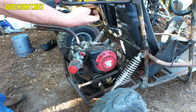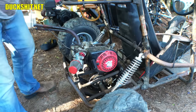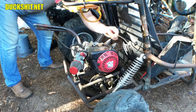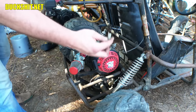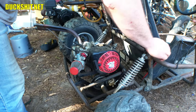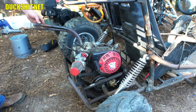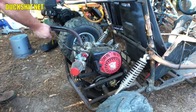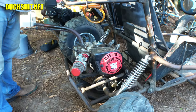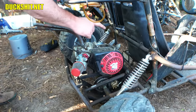All right, well, our fuel line is off. Throttle cable is out. Our kill switch is over here too, way over here. And I'm actually going to reuse this kill switch in the same format on the new 301 engine. There should be a plug socket or something sitting on the chassis for the big cart that I can use. This exhaust cracked again. The bolts fell out for the mount that holds it together. So I got a little frustrated with that and I haven't bothered to fix it yet, but that's why it's sitting that way.